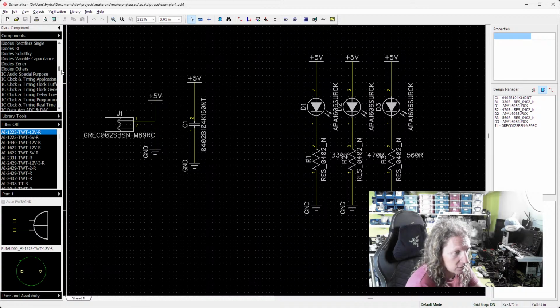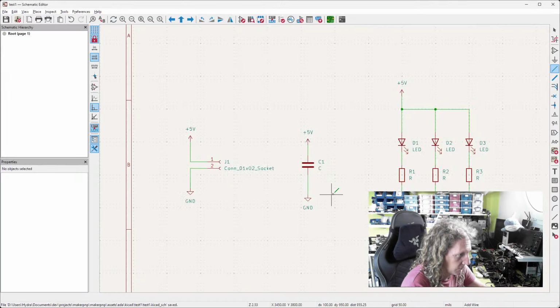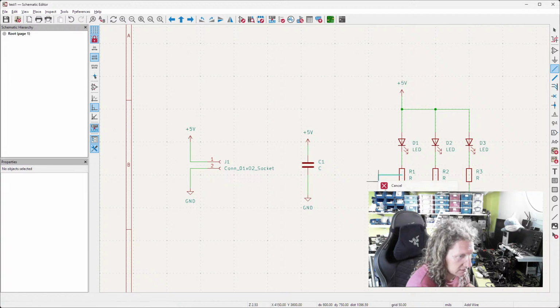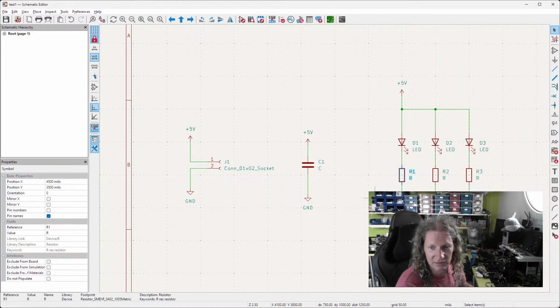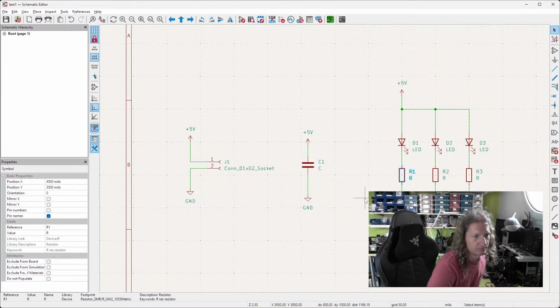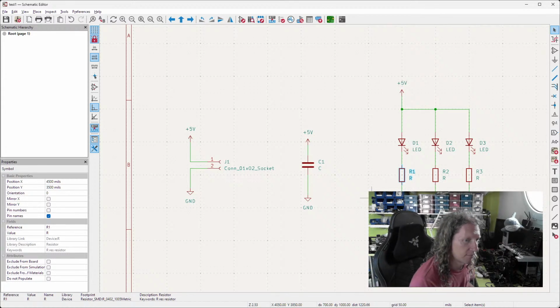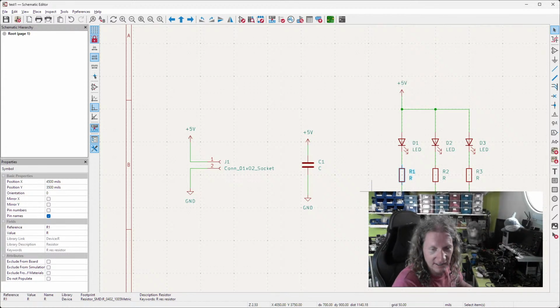Okay, but one says 330, one says 470, and the other says 560. So let's do that. I have no idea how to do this. Cancel. See, in this, having the last tool selected for me is just weird. Like, that's not how my brain works. My brain sees something and it wants to click on it. But I have to go, no, I want to click on it, and then click on it, which I don't like. I don't like it.